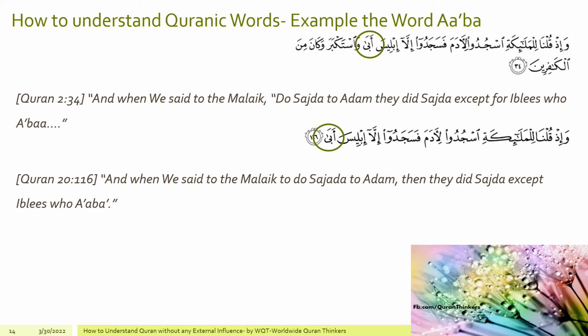The characteristics such as that he was mutakabbar, proud and arrogant, or kafir, the one who hides and conceals, fasik, works outside the boundaries of deen, and jinn, the one whom we cannot understand or comprehend, are all the traits and characteristics of Iblis, as well as those who are under the influence of khutawat of shaitan, the impacts of shaitan. So the word Aba basically means unable to, or could not do it.